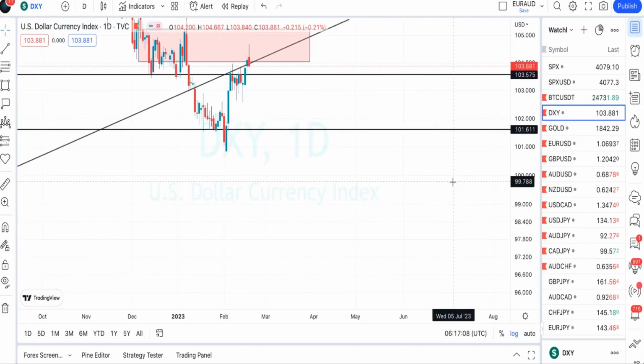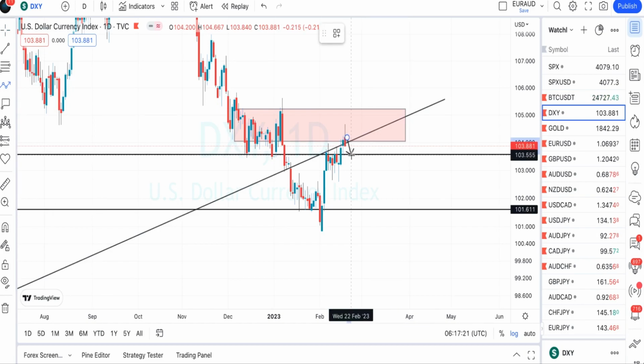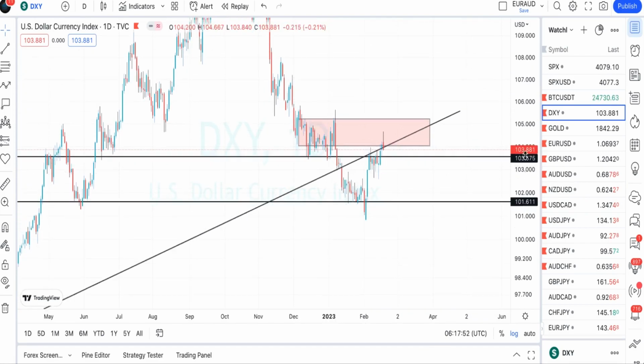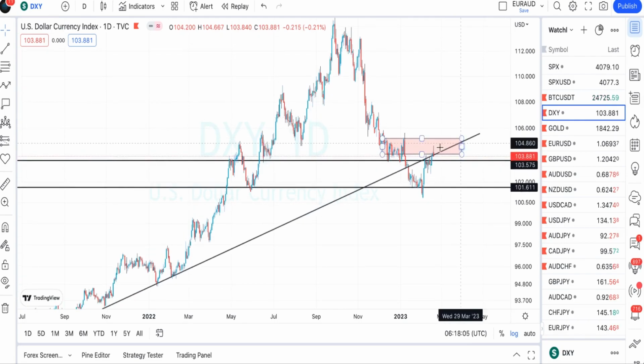But on the contrary, if the daily candle of the Monday closes above this area, it tells us that we now have US dollar strength. But if it closes below, let's say we still have another bearish candle close on Monday, it tells us that we have a weaker dollar. Most of it you can see on GBP USD, EUR USD, that closed bullish last week Friday. So here now, if we check the overall trend of this trend line, you see that it's still at the dangerous zone right there. So you can actually wait for it to close below or wait for it to close above.